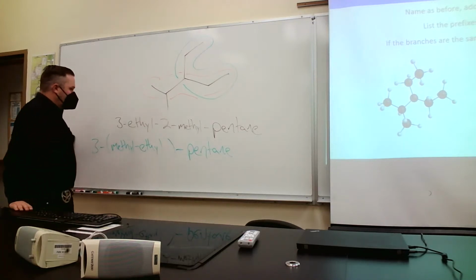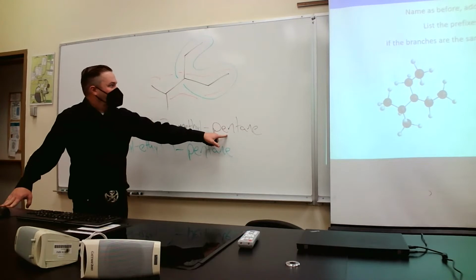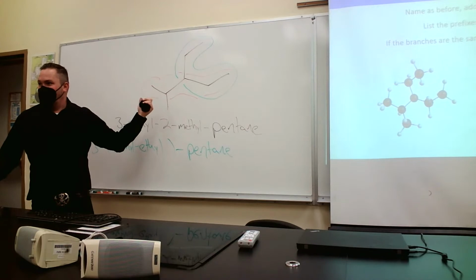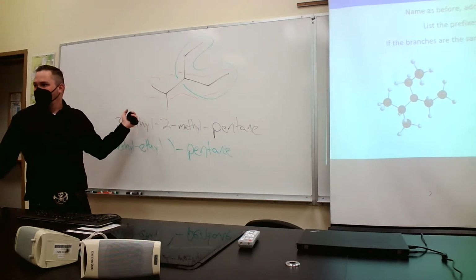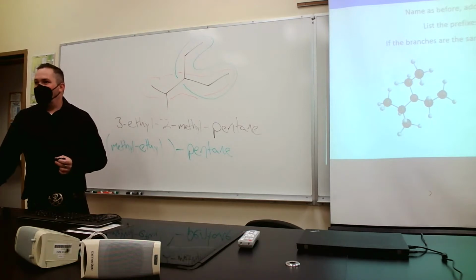Do you go off the base word as the parent? Typically what I actually do is when I find my parent molecule, I start at one end of it and start adding prefixes. In this case, it happened to be the methyl first and then the ethyl. And so I just sort of build it based on the way the structure is drawn, but I don't have a preference really one way or the other. If I happen to think about it, I would put them alphabetically, but really I'm just going from right to left and writing it out.